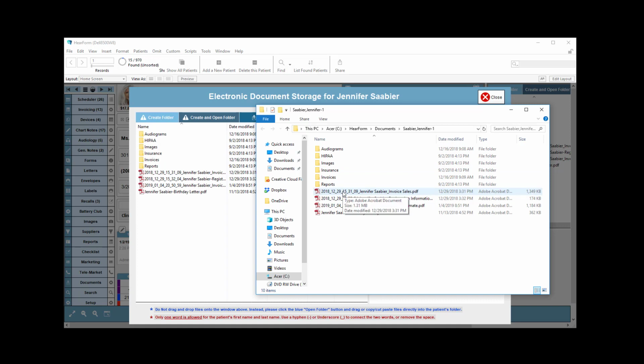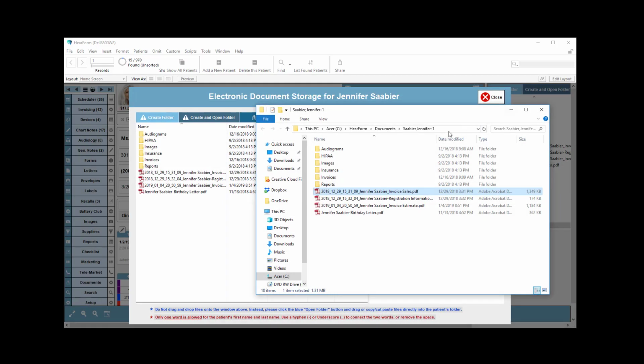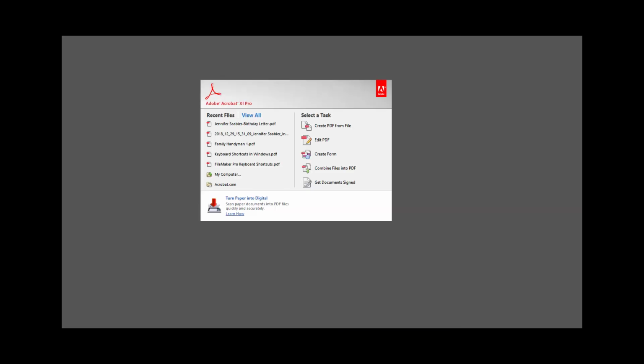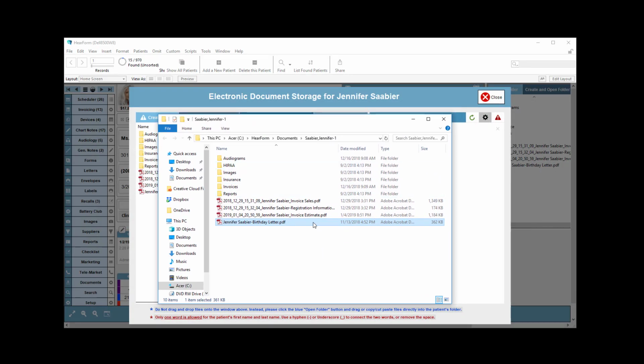Now, it's easier to use Windows Explorer once you open the folder to be able to open something. For example, I've just opened that PDF right there. Let me close that, and I can open a separate one. Close that, and this makes it easier just to open it directly. Sometimes if you try to open it through the other window, depending upon your security settings, your security may not allow you to open it without a warning. So it's often easier just to open and interact with things this way.